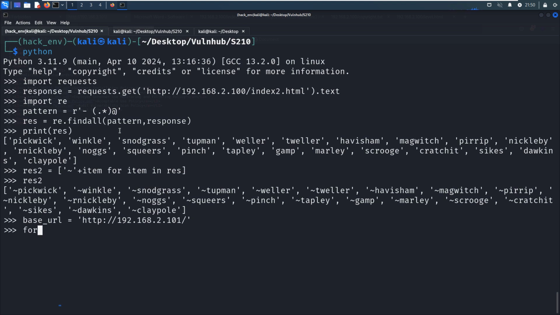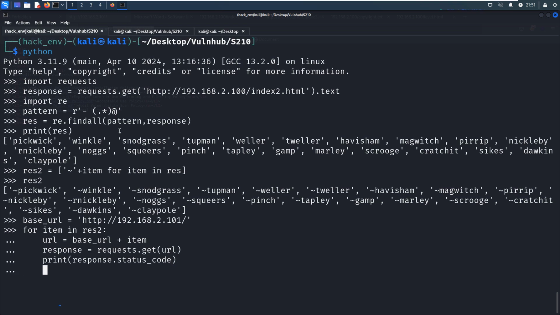And for item in the result, the URL would be base URL plus item, and then we can do response equals requests.get(URL), and we can print out response status code, and also we can print out the text of the response, and some sort of separator, right?